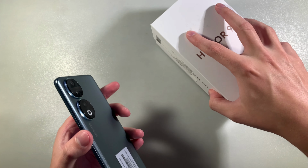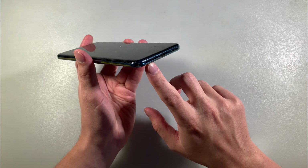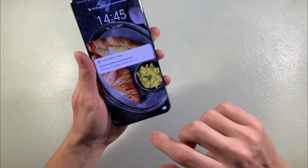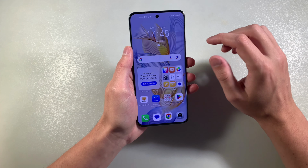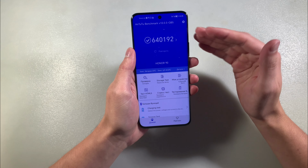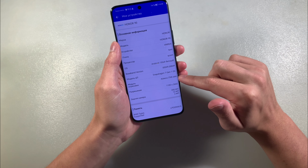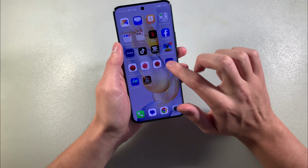Okay, display 6.7 inch, slot for 2 nano SIM cards, device without port for headphones and without micro SD card slot. We have AMOLED display, Full HD Plus resolution, 120 Hz refresh rate, AnTuTu score, and we have Snapdragon 7 Gen 1, this CPU, and video render Adreno 644. Close this.